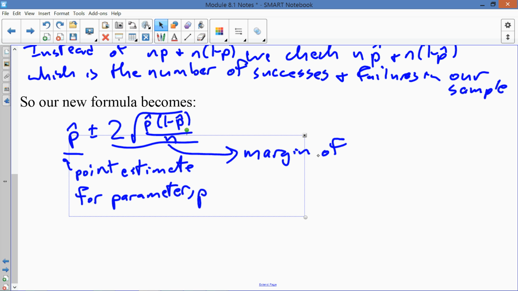Now, one of the reasons I note that is because you'll see it in various places. The other reason is that you may have seen polls that say something like the margin of error is plus or minus 0.03. That's exactly what it says. That's what the margin of error is. It comes from a confidence interval.